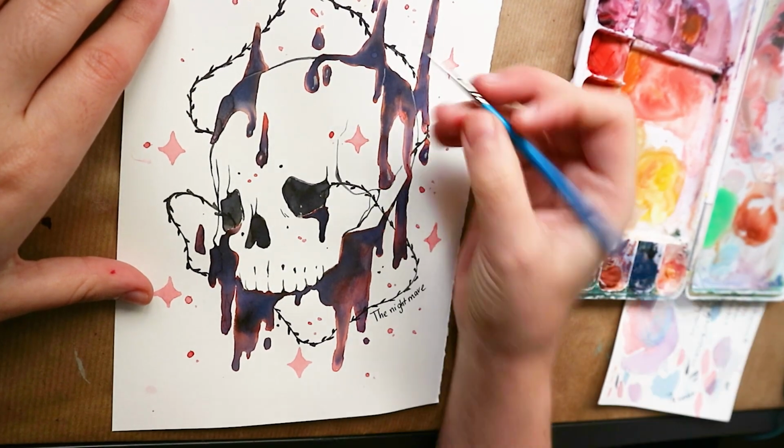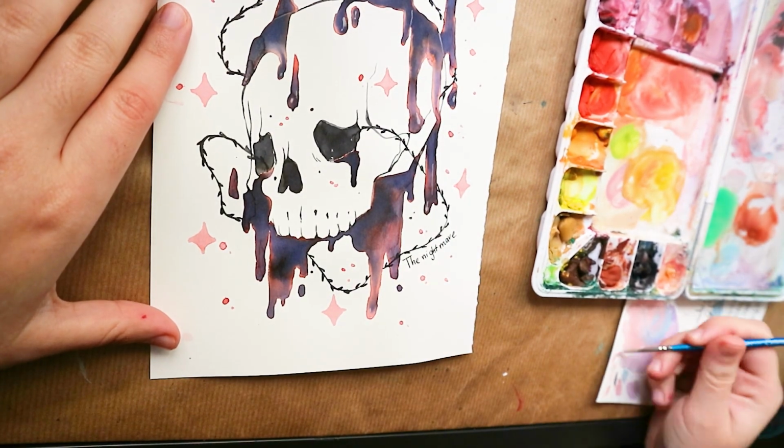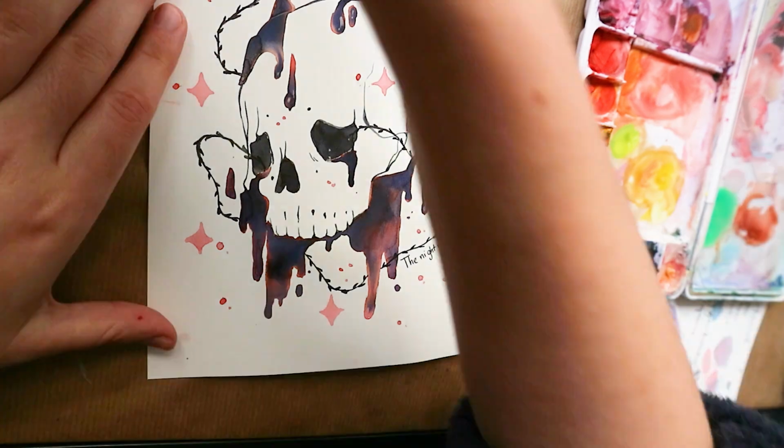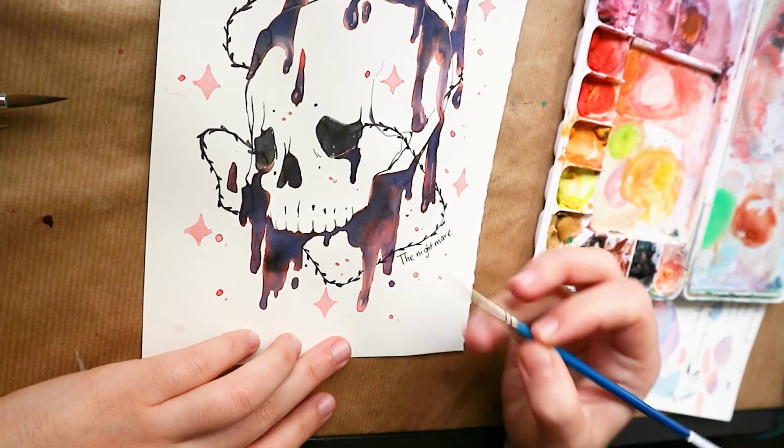So I really like this piece so far. And I think it's my favorite so far. Let's see how the final day goes tomorrow. I haven't done the piece yet, so I really don't know how it goes.